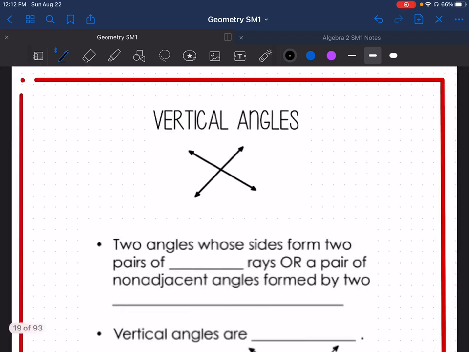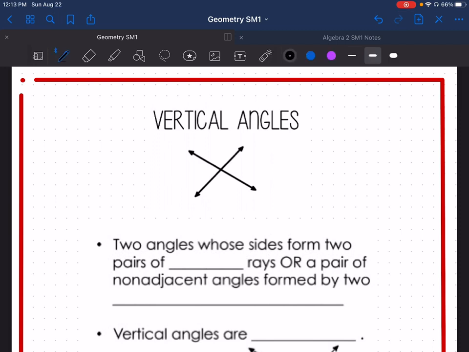All right, next let's go ahead and take a look at our vertical angles. This is what vertical angles look like. I do want you to notice that they intersect right here. There are 1, 2, 3, 4 different angles, and there are 2 lines that cross and make an X. Now, of course, I could move them to be horizontal, but if I simply rotate my screen, I see the X again. But I have to see 1, 2, 3, 4 angles to get vertical.